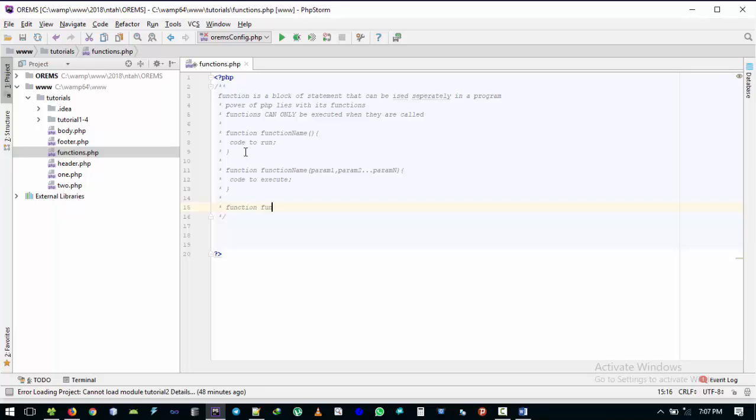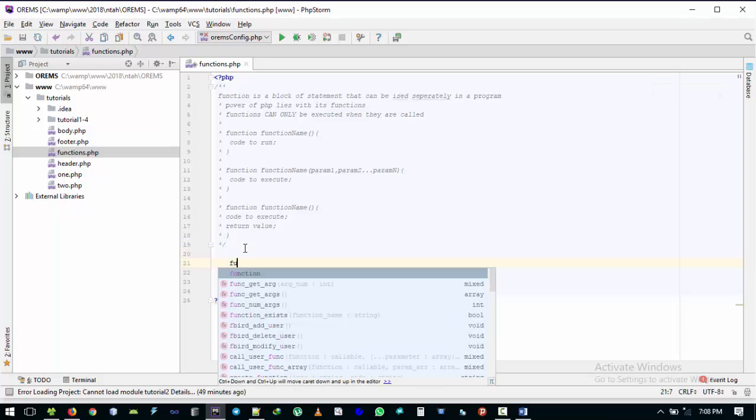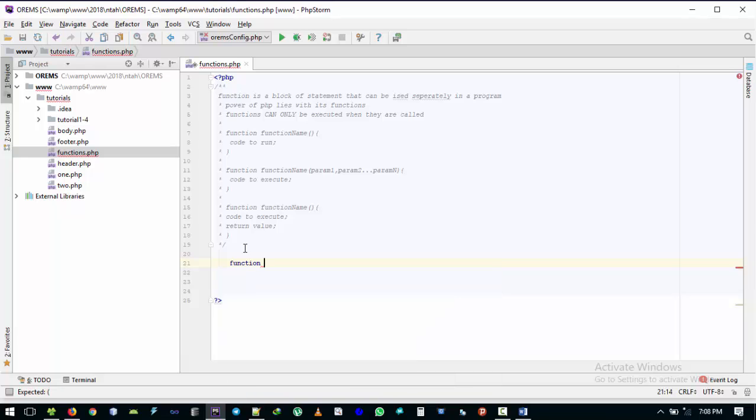We have another structure, which is function name, with or without a parameter, it depends on you, the code to execute, a return value, and then you close your function. So they are different here. This third type can be a void function, a function without any parameter, with a return value, or it can be a function with parameters with still a return value. So let's try something very simple. We want to write a function to display a simple message. We write function, the name of the function, show my message. Remember, the function should have the keyword function and then the name of the function, show my message, and the code to execute: echo I am learning PHP functions.